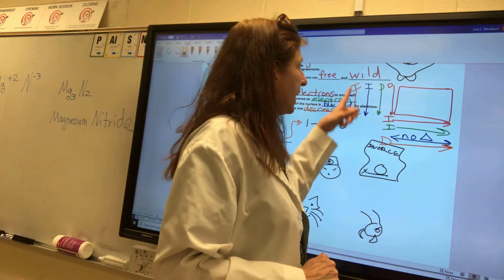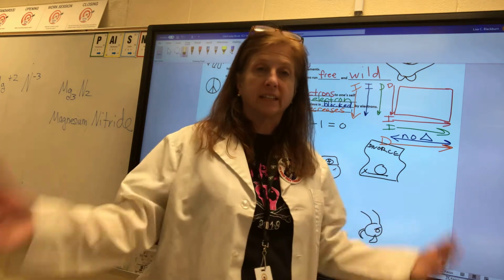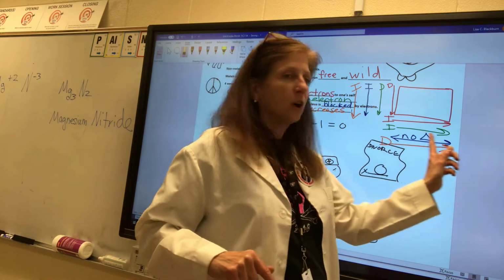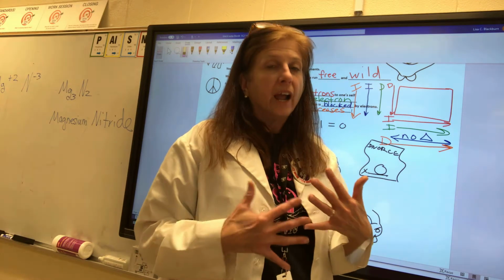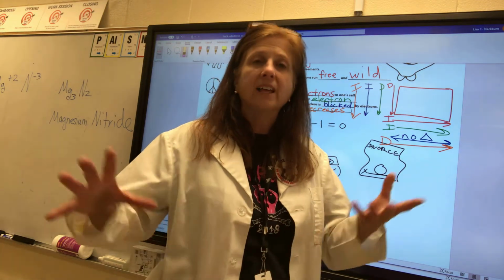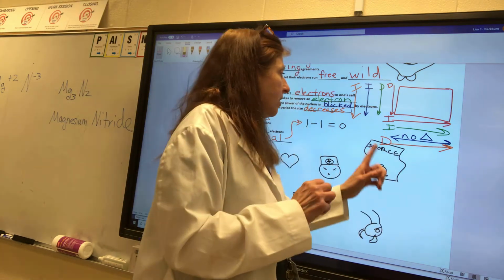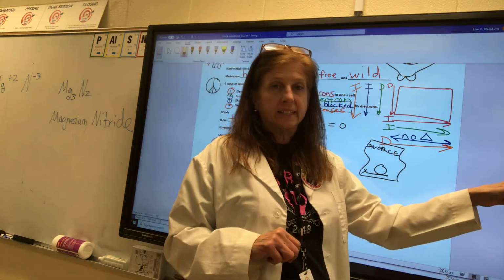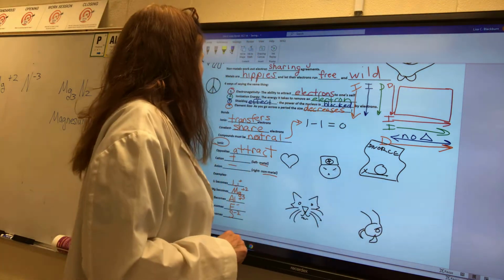The fourth one is element size. So, of course, as you go down a family, it gets bigger. You're adding more electrons, it gets bigger. But this is the weird one, so get it in your brain. As you go across a period, they hold their electrons in closer. And even though they've got more neutrons, more protons, more electrons, they actually get smaller because they pull those electrons in close. So the atomic size decreases as you go across a period, increases as you go down a column.